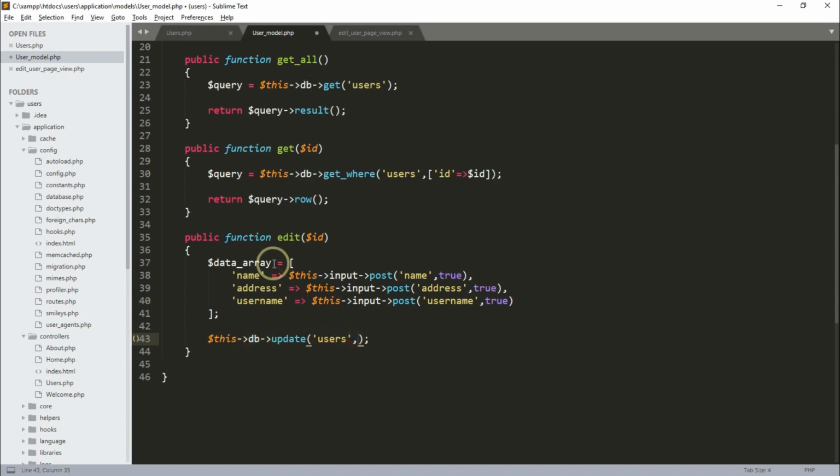Since we have the data here, all we need to do is just pass the whole variable. And then we need to set the where clause, which in our case is the ID, and it should be equal to whatever is passed in our parameter.